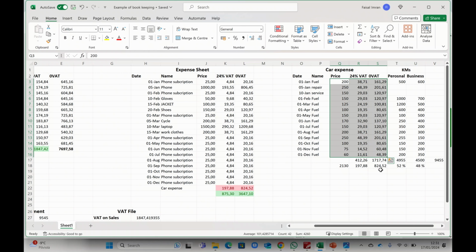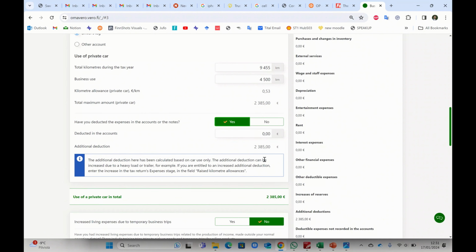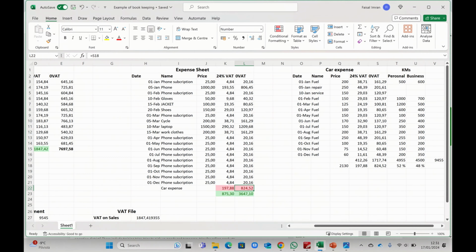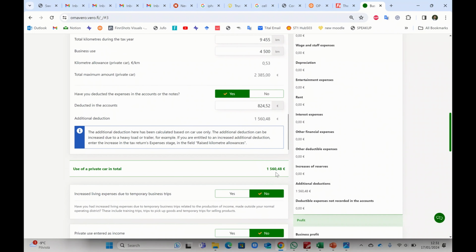So in this case, your total expense is 824.52 on car. Click here and then put it here, 824.52. So this was your total that you have deducted from your expenses as well. But you have to tell it over here. So this is the additional that you will get on top of the actual car expenses.